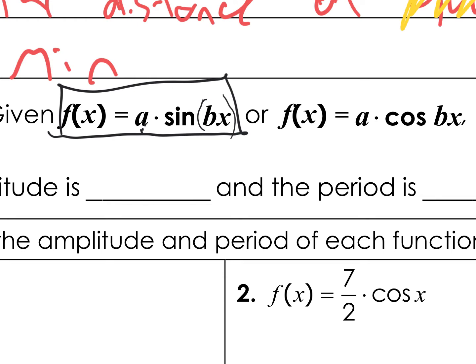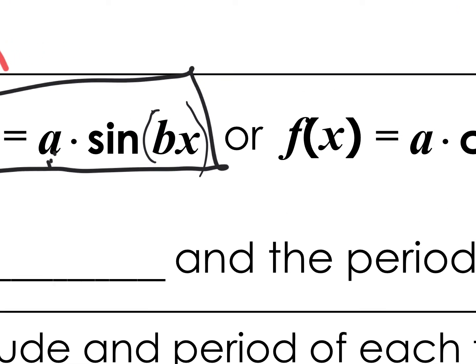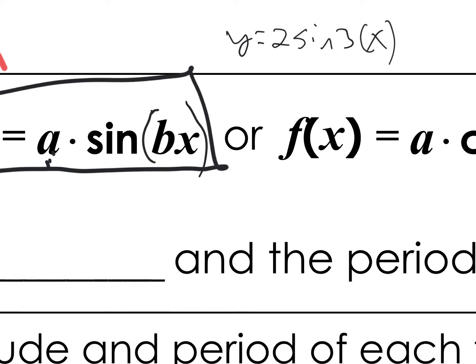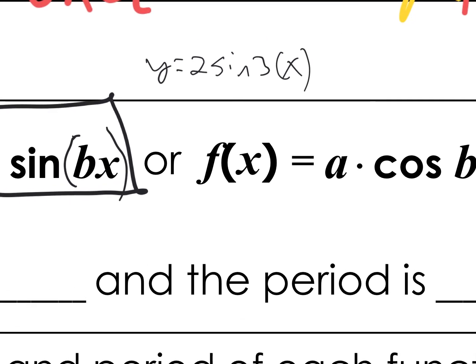Inside the sine, if you choose to do this, like y equals 2 sine and you put a 3 in front of the x, you're not exactly wrong, but there's no way to key that into your calculator like this. You'd be forced to write another parenthesis on the outside and inside. You would have to have the sine of something. This whole thing needs to be in the parentheses, okay?